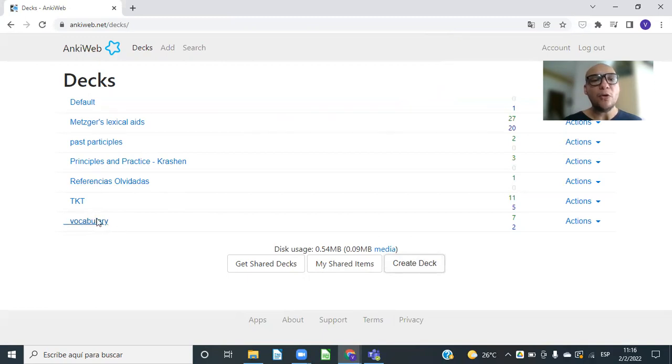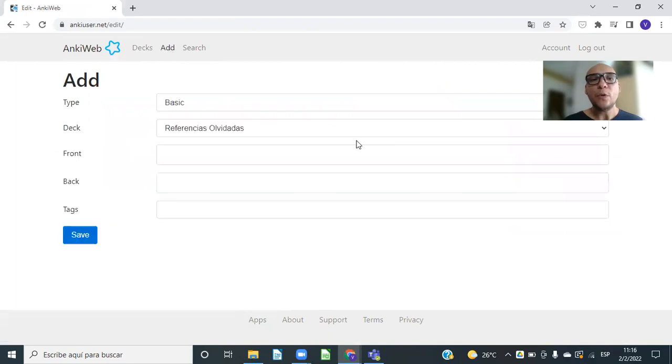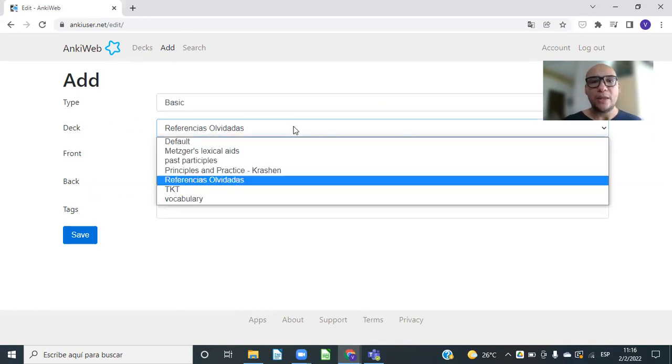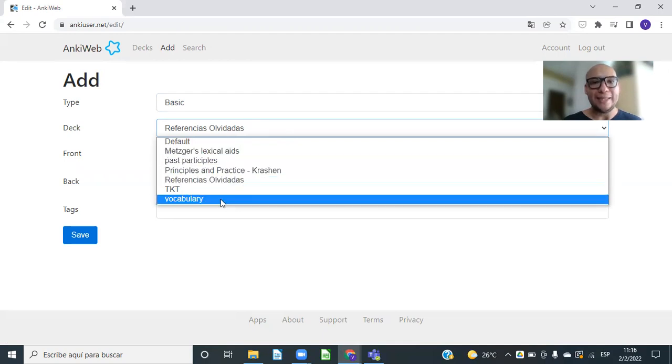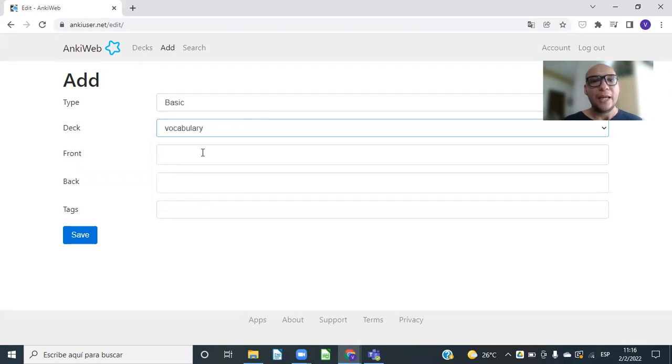So when you already have a deck, the next step is to add the words. Here at the top, you can see add. In the app, you will see a plus sign, like in other apps. Okay, so you add, and you will get this. Where it says type, we want to do basic. If you want to explore the other ones, that's fine too, but for our program, we want to do basic. The deck has to say the name that you are working with. So these are my decks. Okay, here vocabulary. And let's see, front, we want the word or phrase.